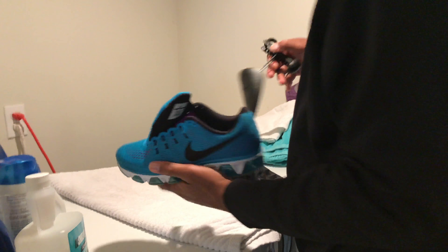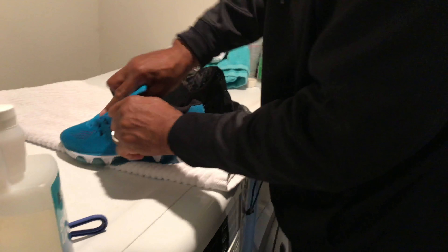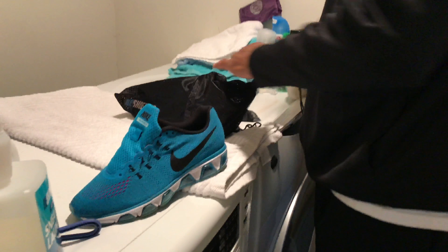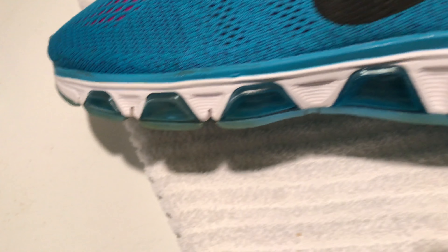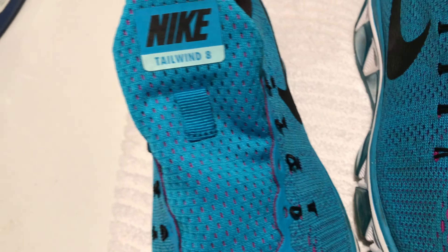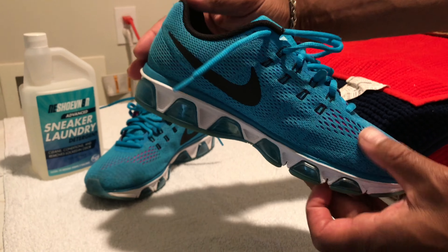Left shoe — you want to leave the shoe trays in until they dry completely so they will dry back to their original form. You can see the difference from the beginning and now. I'll come back and show you once they completely dry — all clean, ready for my daughter to rock again.